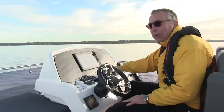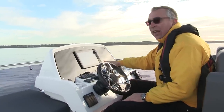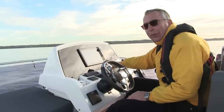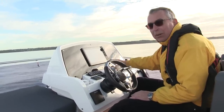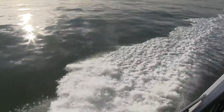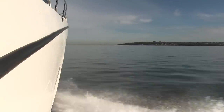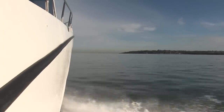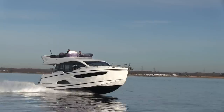So literally at the helm all you have to do is open the throttles and steer. The other thing this boat has got is the throttles will also synchronise with each other, so you don't have to fine tune it — you just set them pretty much where you want and it levels them across the engines. Now we haven't got the most testing conditions for assessing the sea keeping of the boat, but in terms of the way it drives it's great for assessing the performance.